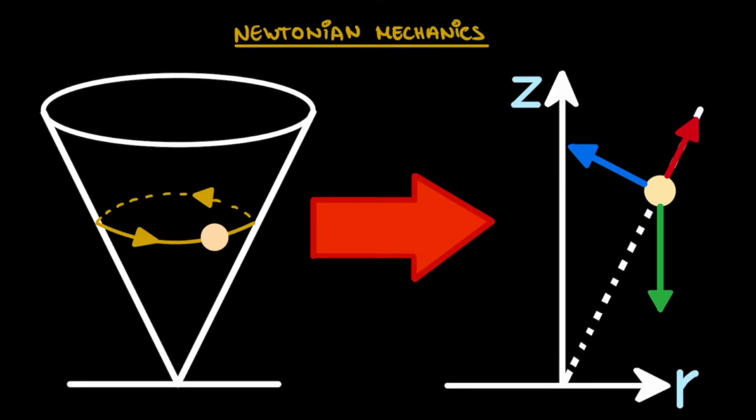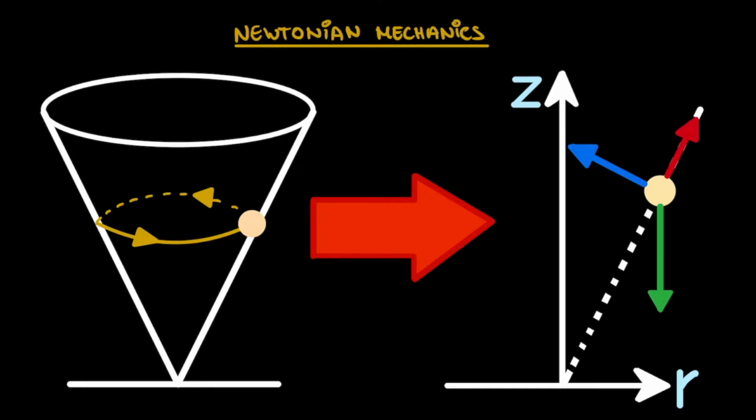Let's get into it. Let's say that we have an upside down hollow cone, and within this cone there is an object making a circular motion along the inside surface of the cone. Now you can imagine that by making this circular motion, the object is pushed outwards and therefore prevented from sliding down to the bottom of the cone.